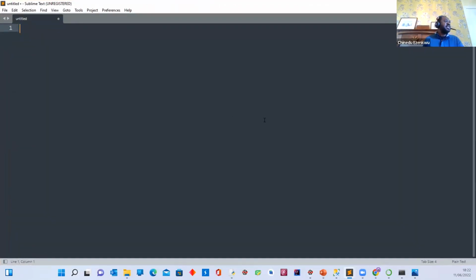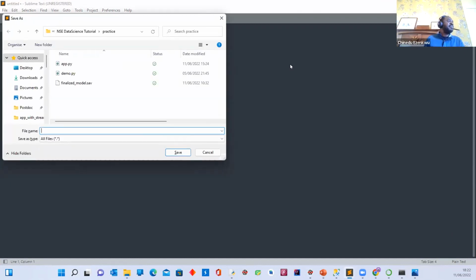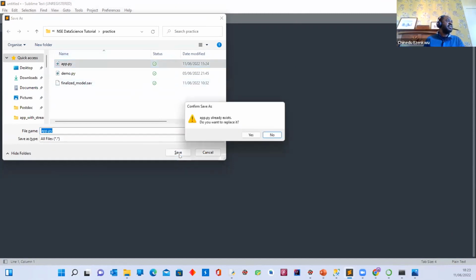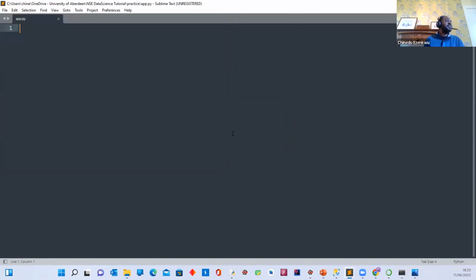So let me use this environment for it. I have to save, I'll be saving whatever I'm doing. So I will have to call it this. So let's see how it works. So this is a blank Python environment.